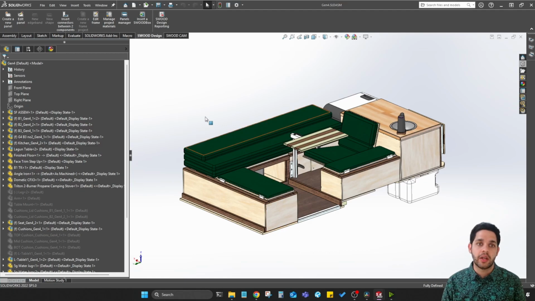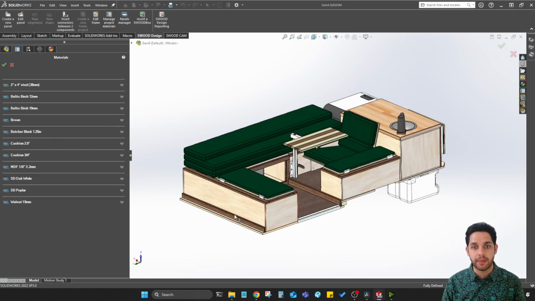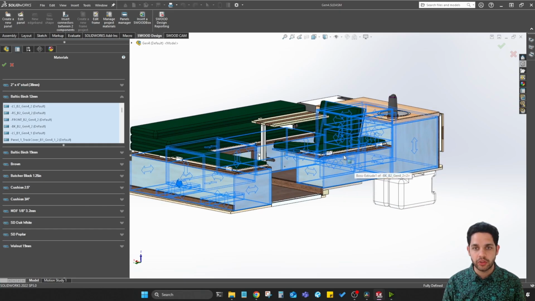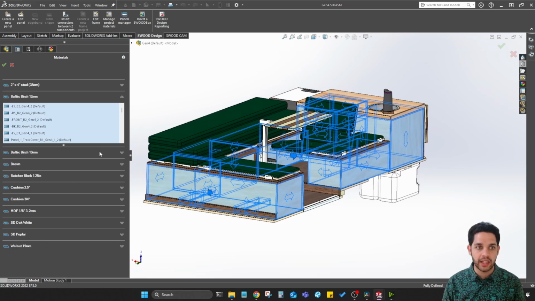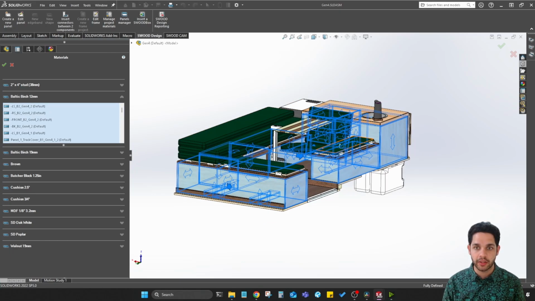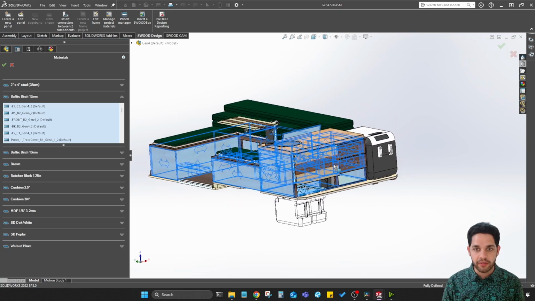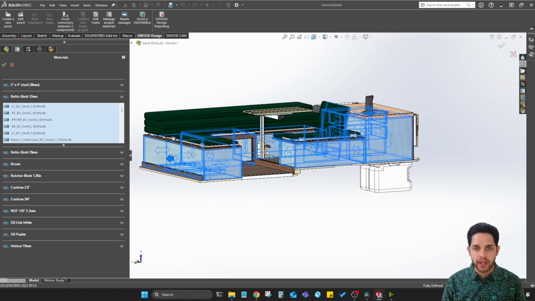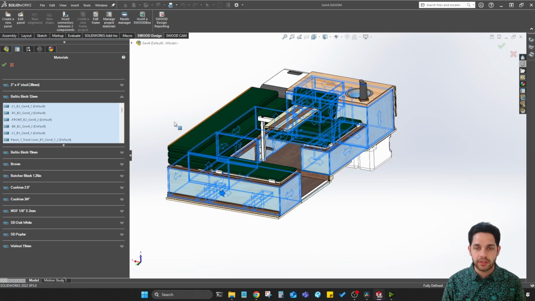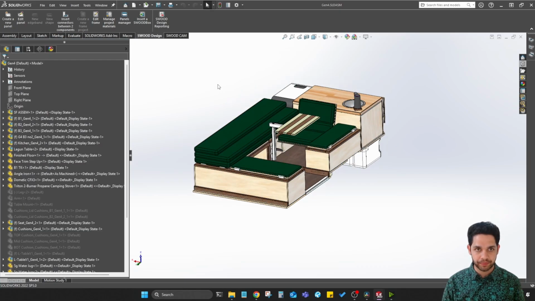So first step, I want to verify that my materials are all consistent. So I'll jump over to the Manage Project Materials and verify the material that I want to nest. So in our case here, I want to nest our Baltic Birch 12mm. So I'll click on this drop down and it'll give me a visual of all the parts in my design that is that Baltic Birch 12mm. And as I can see, I can verify that a good majority of my design is that material. That's the one that I want to nest.